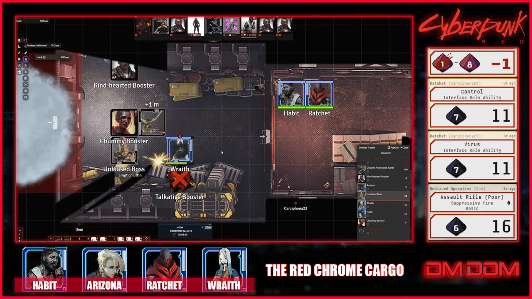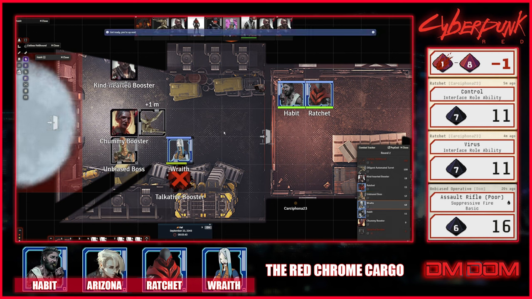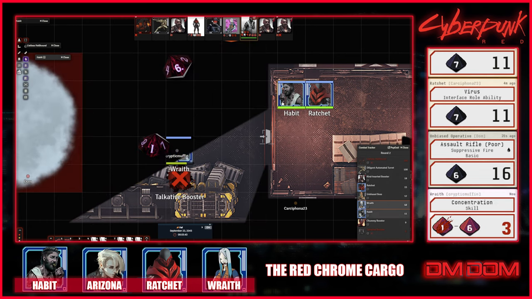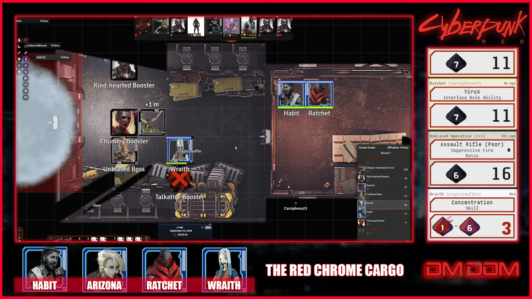All right. Nice. So suppressive fire means that on your turn, Wraith, you have to beat a concentration skill check. If you beat the 16, then you act normally. If you fail, you have to use your entire action to get in cover. Okay, gotcha. So that was her action. She's going to pass to you. So go ahead and give me that concentration check. Ugh, I'm not very good at these. A 16. Ooh, it's getting worse. All right, you have to use your entire turn to get into cover.